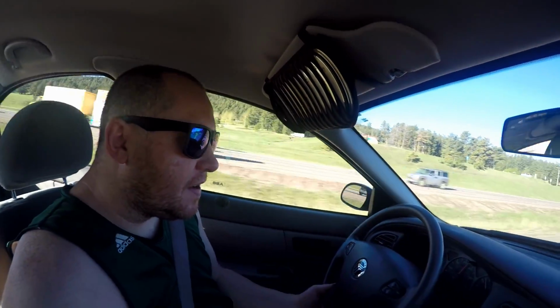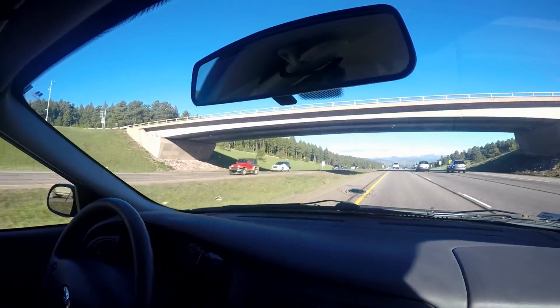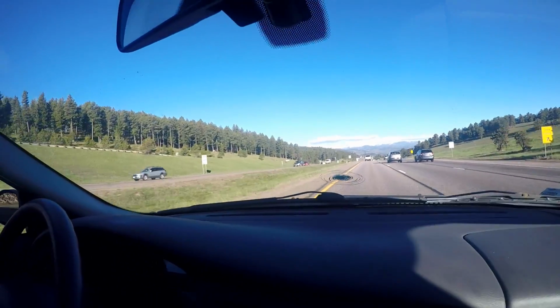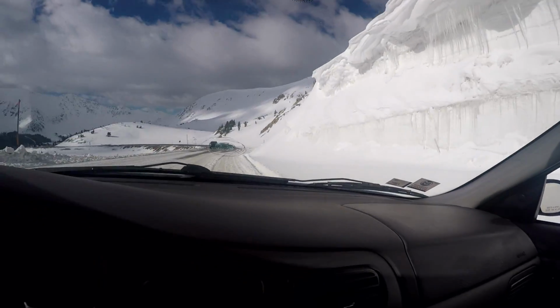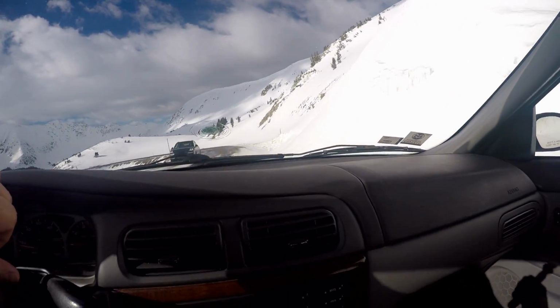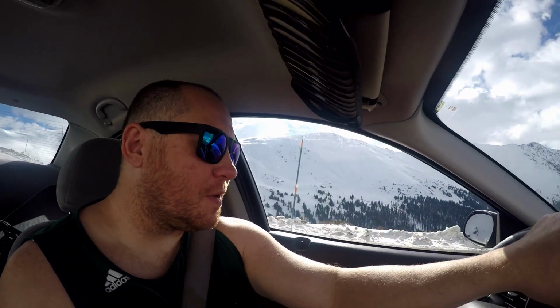So yeah, let's drive up to A Basin. Coming up on exit 254, such a good view. Oh, we cross this bridge, see the mountains up ahead. Just got past Loveland, the top of Loveland Pass, and there's snow on the road. Look at all the snow on the bank still. Snow on the road. And just beautiful, beautiful.